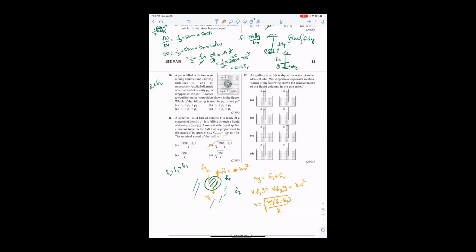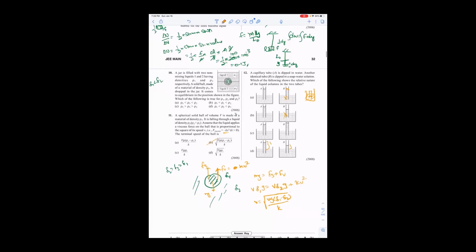It is decreasing. So what happens? The height will be smaller than the height of the plain liquid. If you see mercury, in mercury it will go down, when it is the opposite shape. It cannot be somewhere here, so these two are wrong. Here it is increasing, here it is decreasing. But when you add soap, the surface tension decreases, so height will decrease. So option D. 12th one, option D. I hope you understood this, guys.